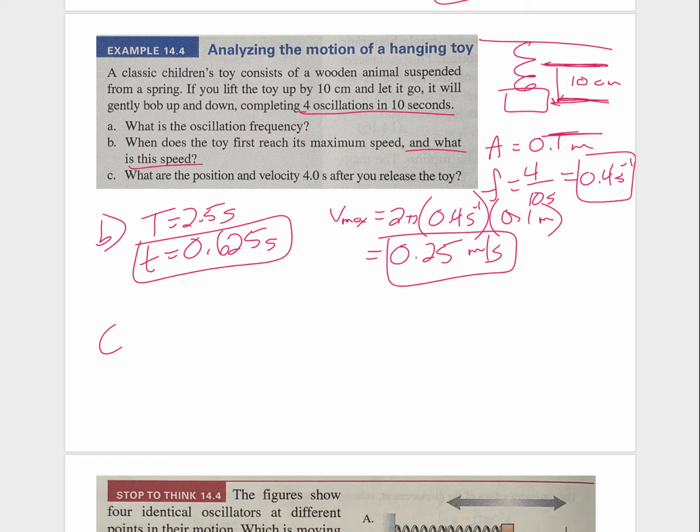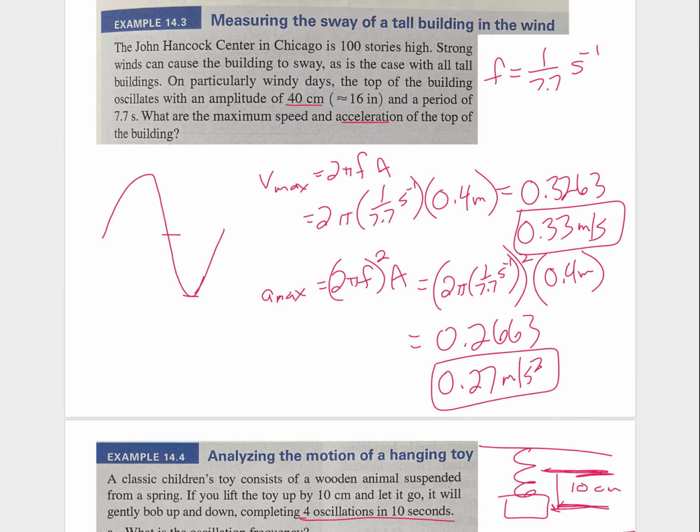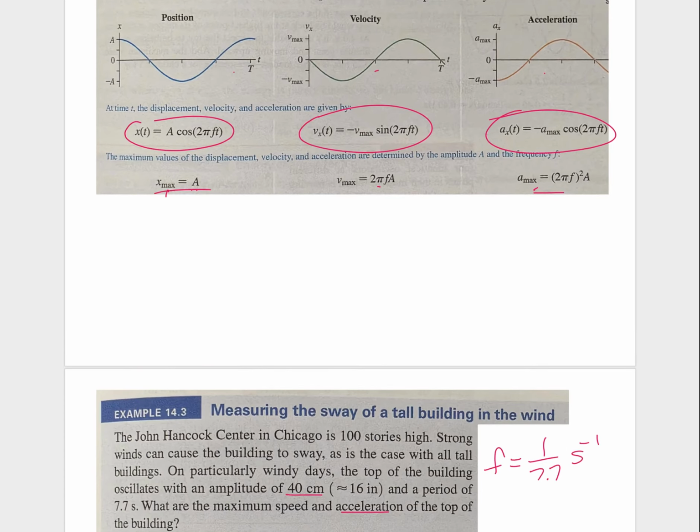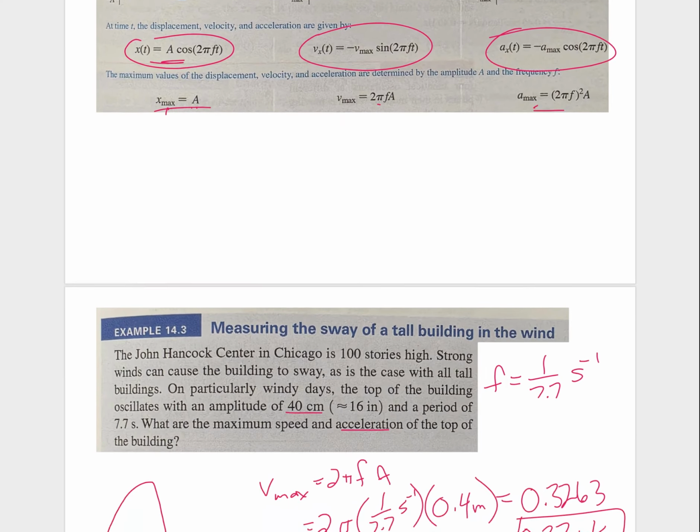So our position should be, if this is positive 10 up here, some kind of negative, pretty close to 10. Does that make sense? Yeah. And then our velocity should be near zero. But positive or negative? Should be positive-ish, near zero-ish, right? Okay, so let's go back and see if we have a formula for position. Right here, x max is the amplitude, but the position itself is this equation. So amplitude times cosine 2 pi f t.